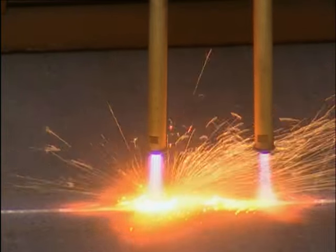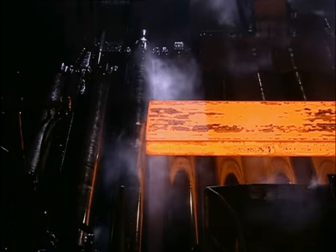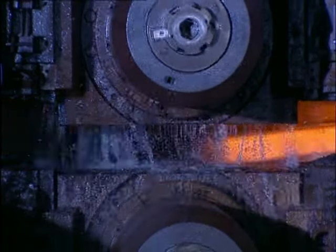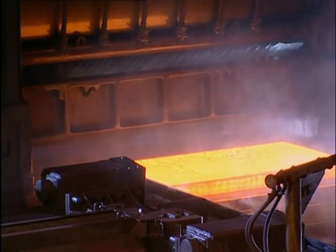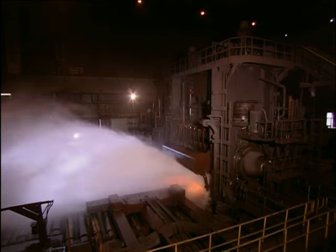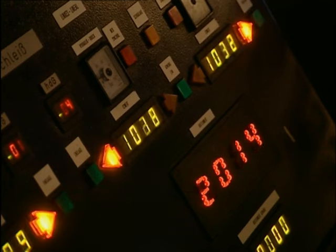The strands are cut into 50-tonne slabs and taken to a storage area where they first cool down. For further processing, the slabs have to be cut again and then reheated to over 1,200 degrees in pusher-type furnaces. The red-hot blocks of steel can now be rolled. The slab passes several times through the rolling mill, which exerts a pressure of 10,000 tonnes on the hot steel. With each pass, the slab becomes up to 60 millimetres thinner. At such high temperatures, the steel reacts with the air and oxidizes. The slab is repeatedly cleaned with high-pressure water to prevent the fine layer of scale from being rolled into the material.